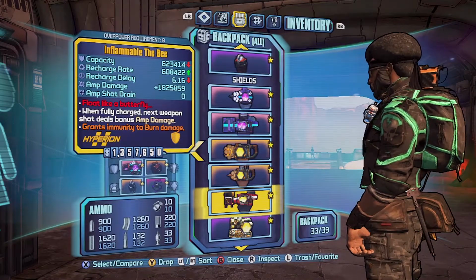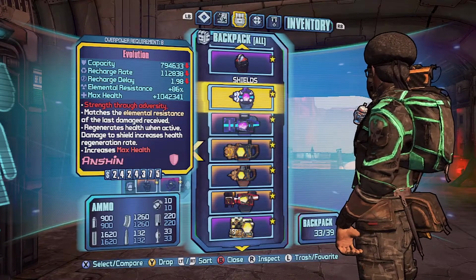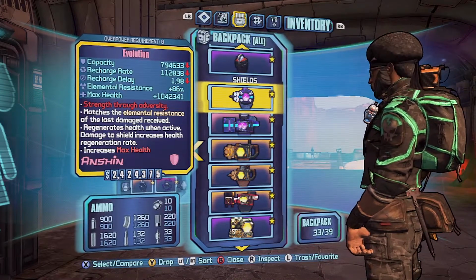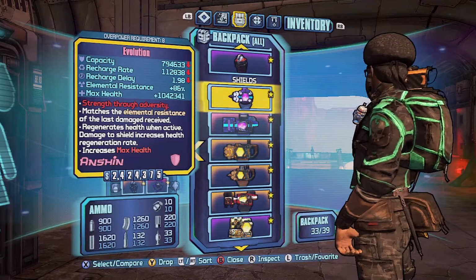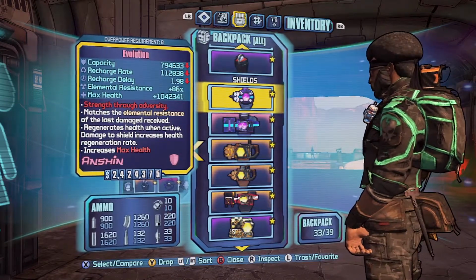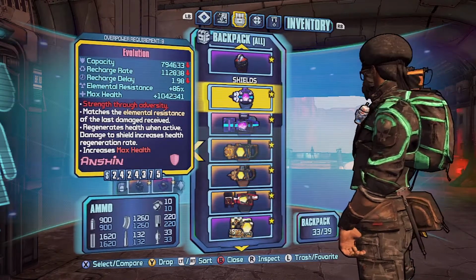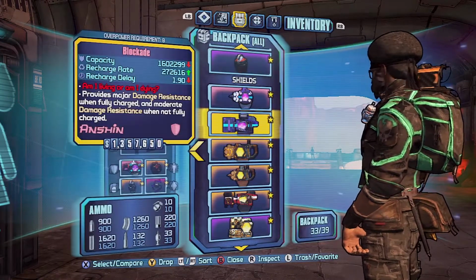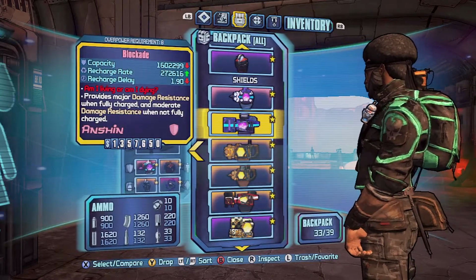I do have evolution. This is one of my favourite shields, and I do swap to the evolution on some other characters. I think I used it on my Zero. I can't quite remember, but it comes in handy quite a lot. I do like the evolution. There's the blockade. The blockade's damage resistance is great. It is very, very good. But I just prefer the antagonist because it does a little bit more.